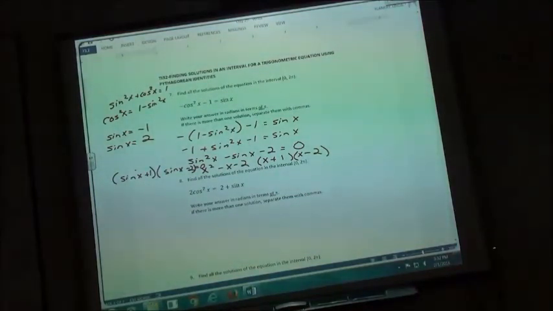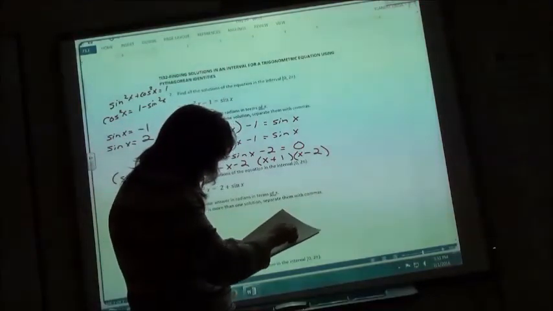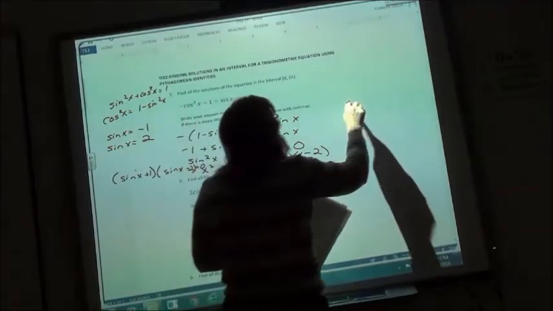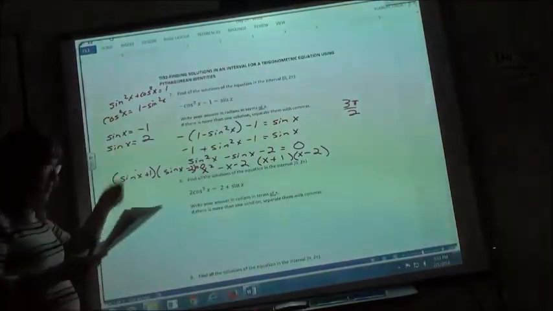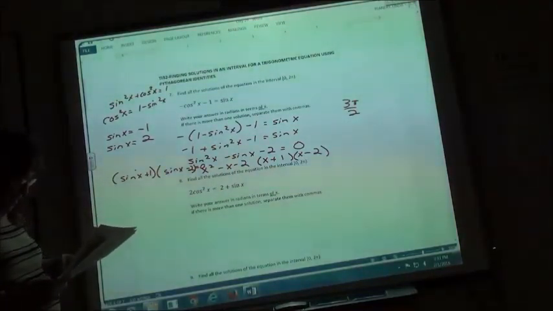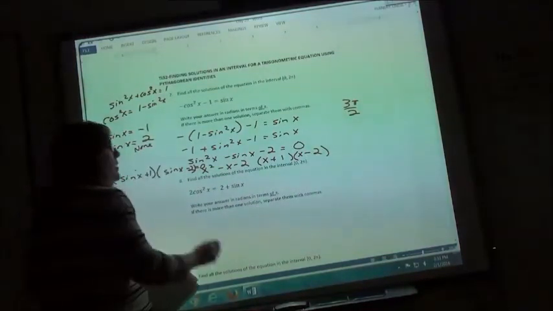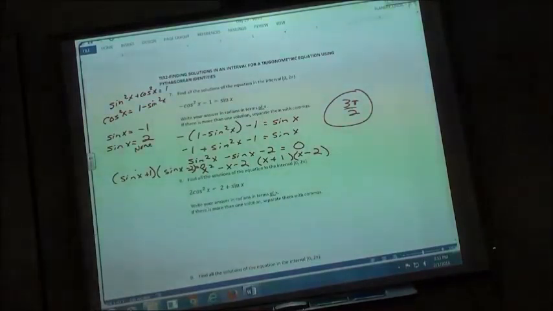So I'm going to grab my table, which I hid. Sine of x equals -1. Going down my list, there's only one answer, 3 pi over 2. Looking for where the sine of x equals a +2, if I look down my list, there are no 2's in there. None for that one. So I'm only going to have one answer. My only answer is going to be 3 pi over 2.